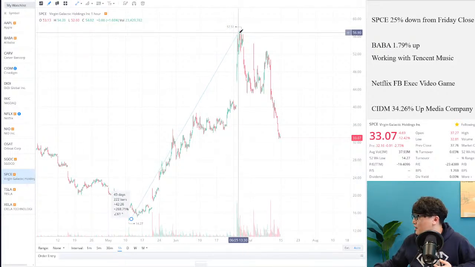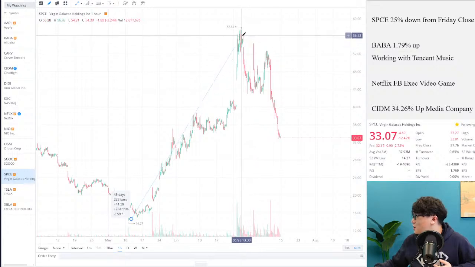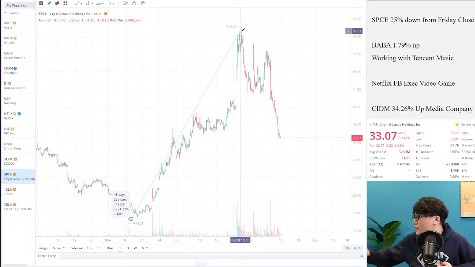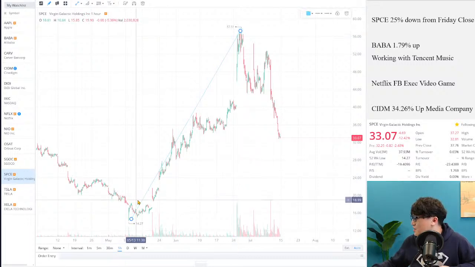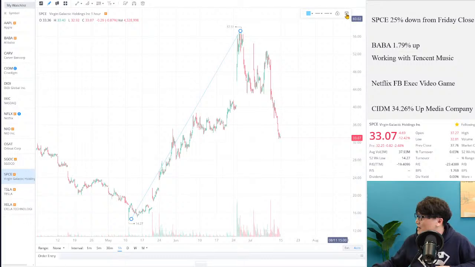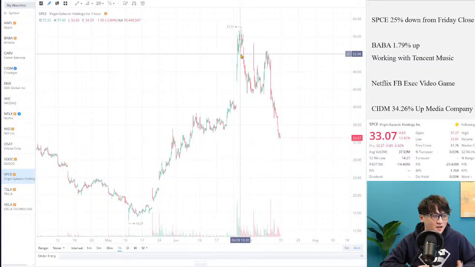If it's from here to here, that's like 290%, I'm not sure if you can see it. Okay, 291% right there. This is a really insane move just for 2 months for anything. But somehow, despite its very good news on Sunday, from last Friday it came down 27%, which is weird. The last time somebody was asking me, I don't think I answered promptly and nicely, because I think I misunderstood one of those viewers, but I think now I know what he or she was asking.